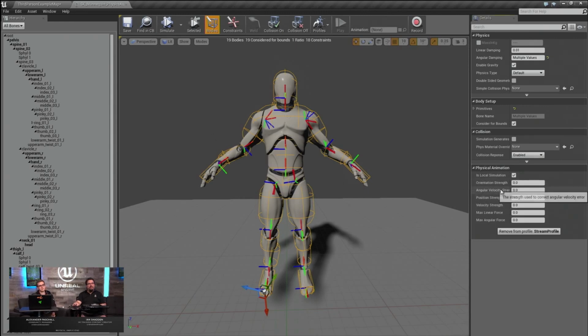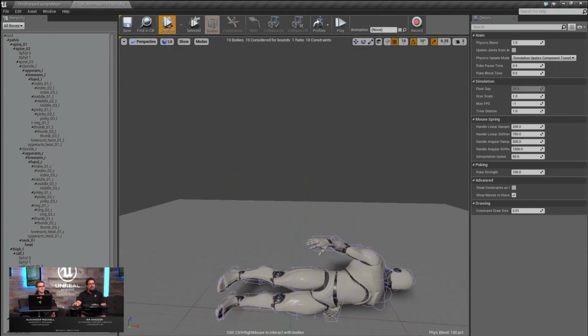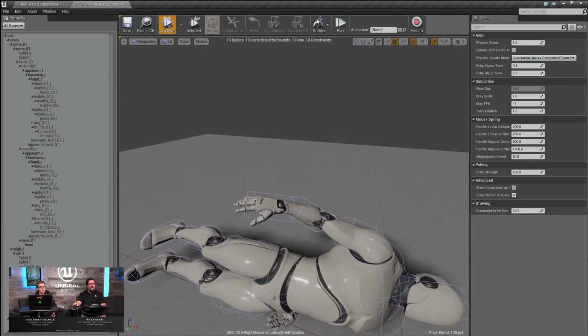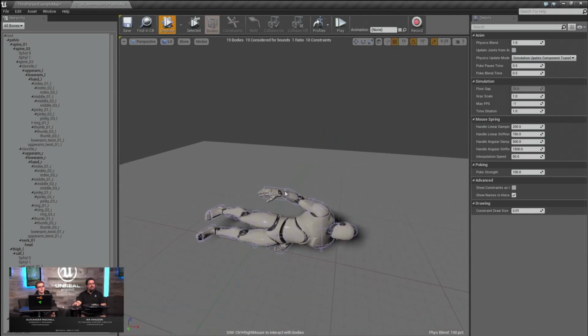You'll see now that we have a bunch of values here. There are no real hints here on what these do, but we have some really solid magic numbers here: 1,000, 100, tab 1,000, tab 100. And local simulation we'll get to in a second. What should happen, if I remember correctly, is you should kind of fall down kind of stiff. He's trying to maintain T-pose, but he can't quite do it because of the joys of gravity.